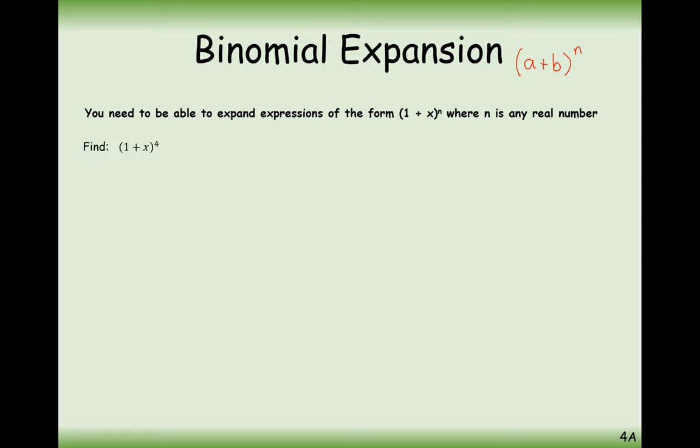in this form. And the formula for this is this thing here. It's going to be 1 plus x to the n equals 1 plus nx plus n minus 1 x squared over 2 factorial, n minus 1 n minus 2 x cubed over 3 factorial, and that keeps on going. So as you can see here, we have two expressions in the x squared over 2 factorial expression. We have three expressions with n in the x cubed over 3 factorial, and that pattern will continue and continue.